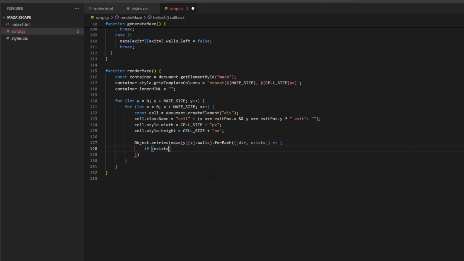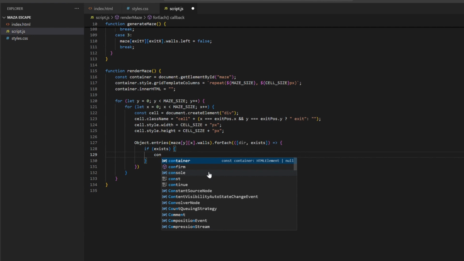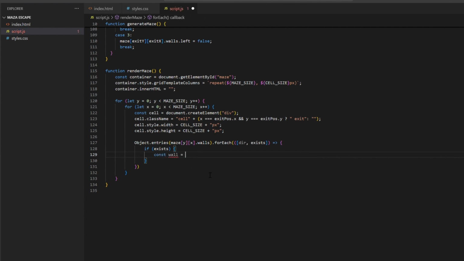For each wall in the cell, create a div element with the class wall and the corresponding direction class.